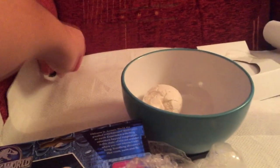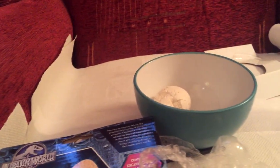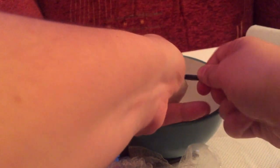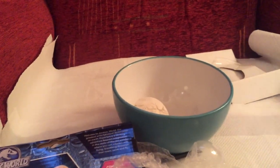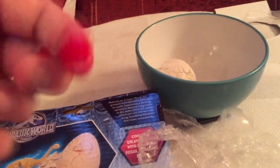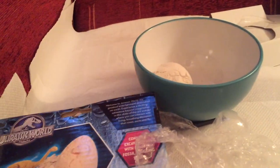There we go. Which one's this one? It's the jagged one. Where's the camera? Where's the camera? Jagged one. So we're going to go ahead and start the jag off the head of the raptor. Oh, you fucking... Go, boy! Okay. Okie dokie, that's quite sharp if you can't see.